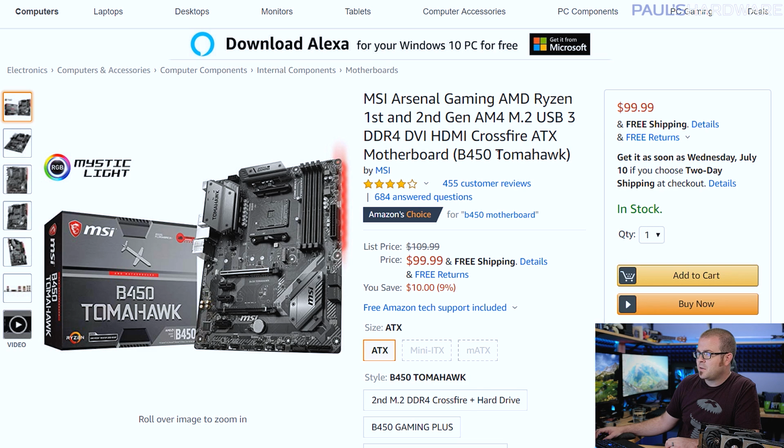especially if you're building a gaming PC. Pairing this up with a B450 motherboard rather than X570 for this more budget-oriented build, the main thing you're giving up here by going with B450 is PCI Express Gen 4. So the really fast NVMe SSDs that are about to launch, you won't be able to take full advantage of their speed, but honestly, for a gaming PC, you really do not need that.